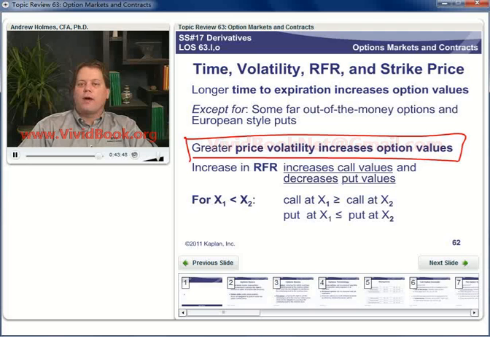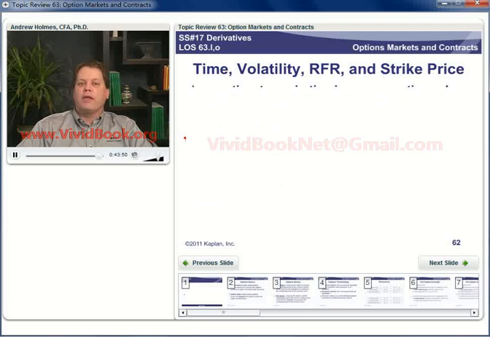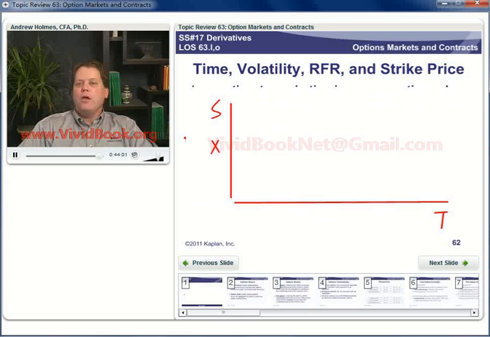we'll get myself some room to write. So as a quick reminder of the influence of volatility, if we're looking at volatility over time here, this is going to be spot price on this axis, and then we have the exercise price here. Well, what would you rather have? Would you rather have a stock that has low volatility? It goes up and down, it can go anywhere, but it goes up and down like that. That's a low volatility stock. So if the stock's up here, then you end up making money if we're talking about a call option. If it finishes out of the money, then you walk away and let it expire worthless.